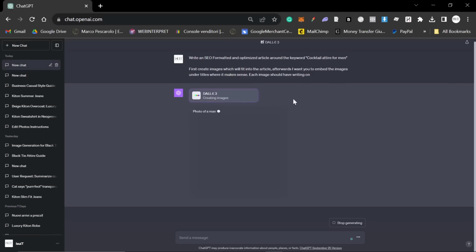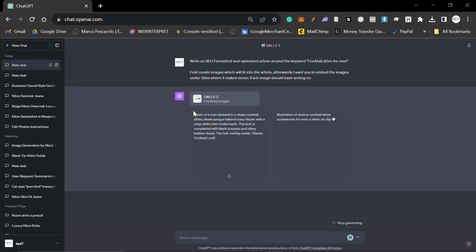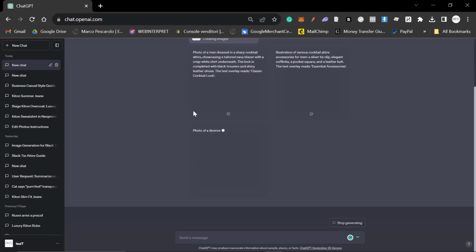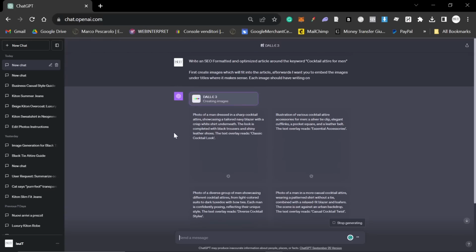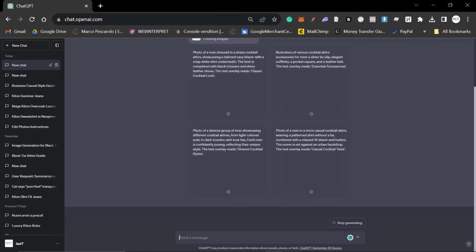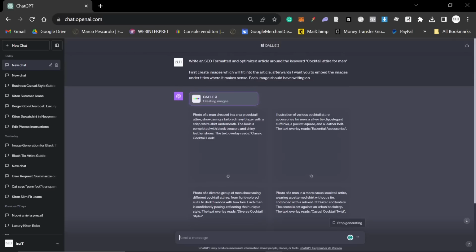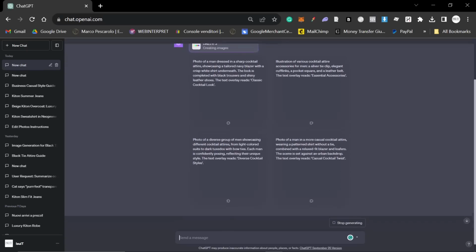So it says DALL-E creating images. And then I love this. It starts to write the prompts for you. This is going to be so overpowered when this is at the point that we want it to be at. There's still a couple of things missing, but the main thing is that it can't embed the content yet. I haven't worked out how to actually do that. So what it'll do is write the articles, but it won't actually embed the images properly. But we will look at that in a second.